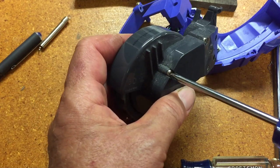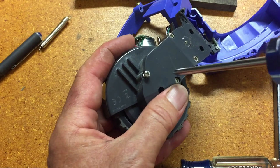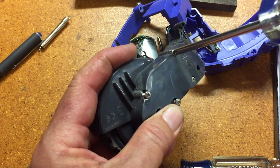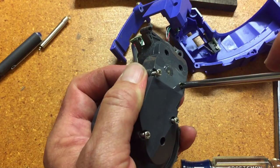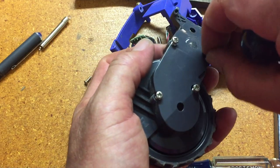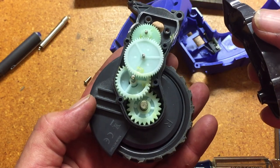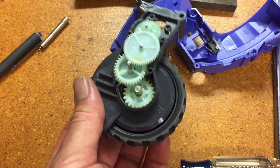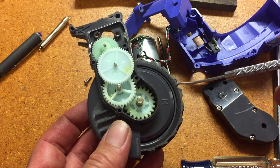Four screws on the side of the shell and we should be at least looking at the inside. I'm still not certain that we will see the gears inside here — they seem like they're on the back side of that inner piece. This is all a mystery to me. I looked around on YouTube and didn't see anybody having done this before. The fuzz I've been sucking out with the vacuum is actually not part of this little gear chamber — it's not coming from the little gear chamber.